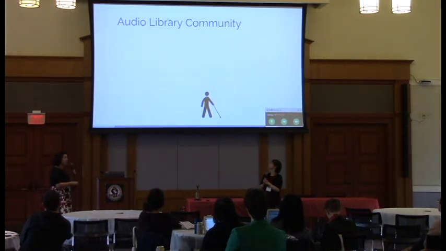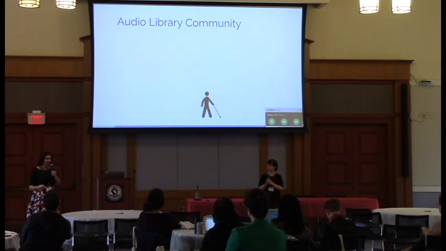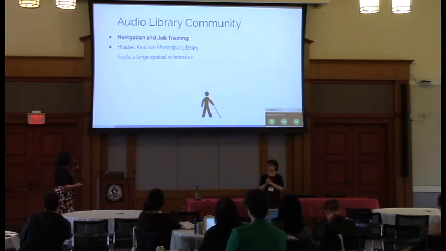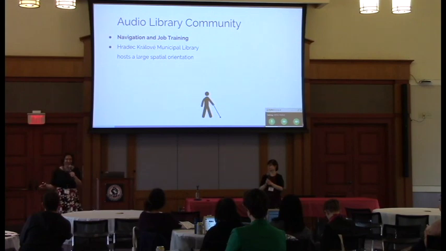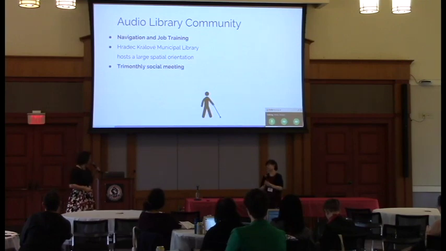We talked about Third Space as a community. They've done a lot to make this audio library a central part of their community. So they have navigation and job training. In fact, they are the location of one of the largest spatial orientation competitions in the Czech Republic. Every year they have an annual competition for spatial orientation, and I've heard it's a lot of fun. Sounds like they want to be the punk-ass book jockeys. Yes, for sure. Who wouldn't?